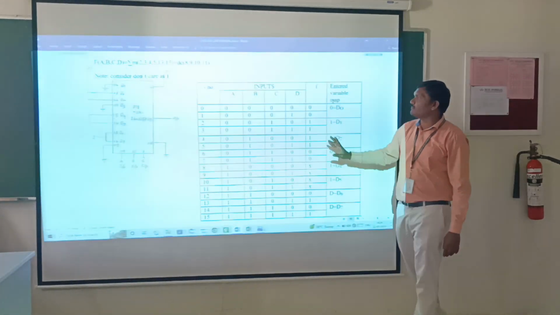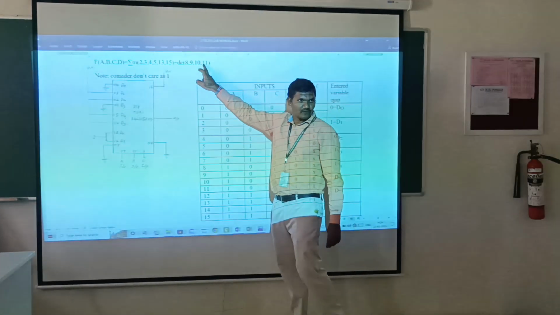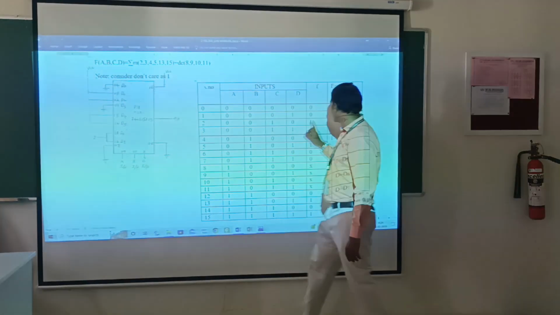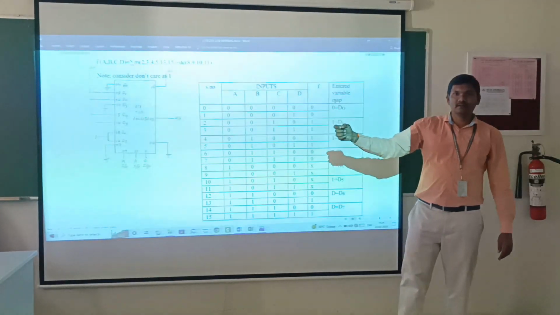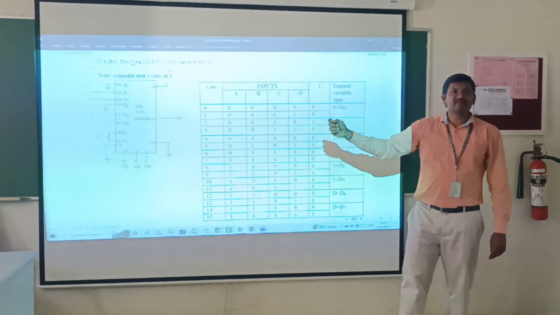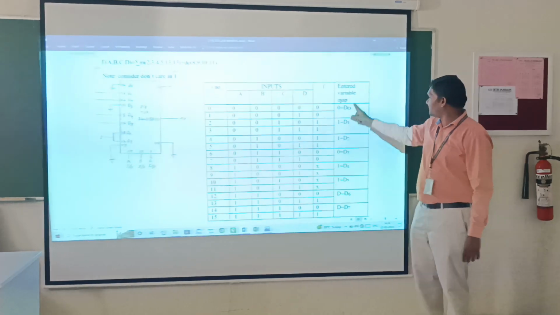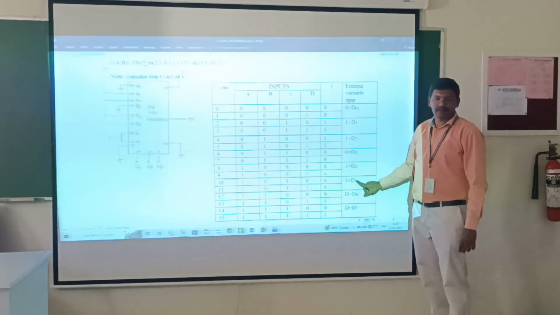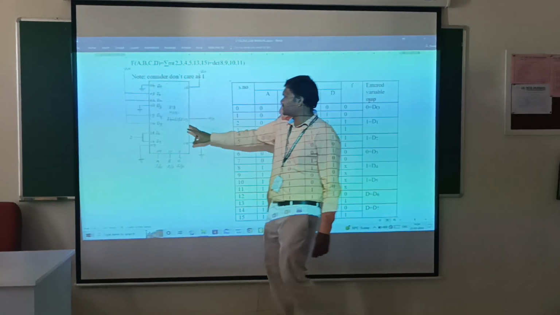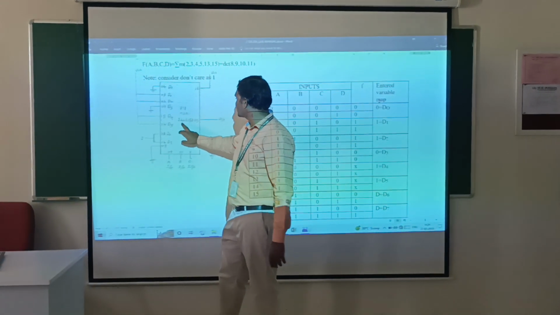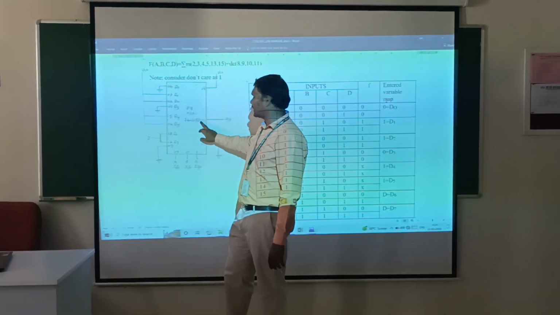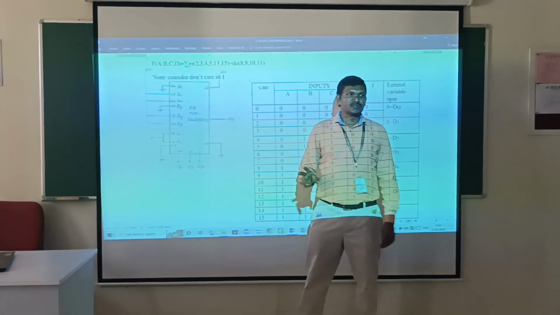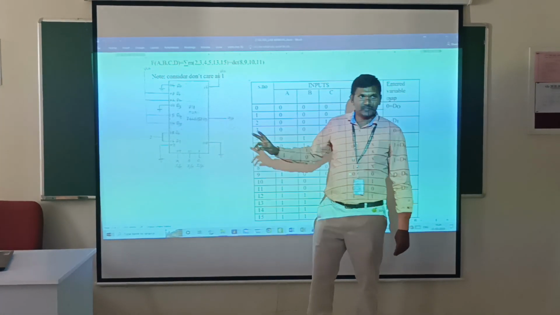Yes. So in the exam they will just give the question. To get this, you have to do a small calculation as I have demonstrated. Once you have done that, we will get this value. And this is the IC which is given to you. The IC number is 74LS151. This is the 8:1 multiplexing IC which is given to you.